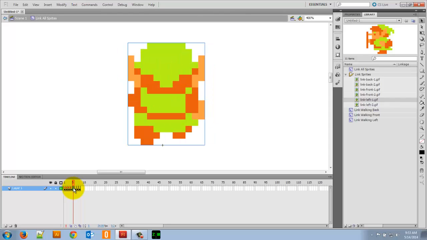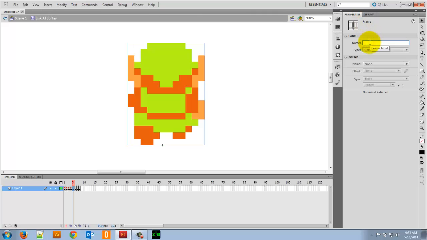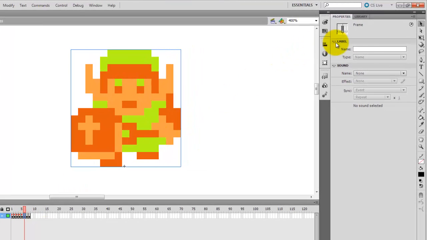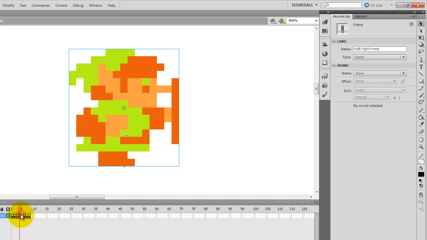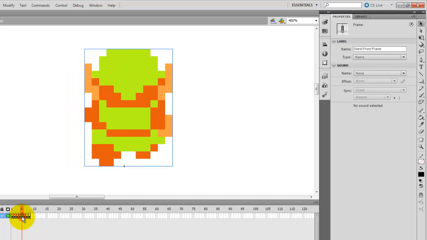I'm going to click on the 5th frame, go to Properties, type in Stand Front Frame. So the same format, capitalizing the first letters, spaces in between. The next frame, Stand Front Frame. Double checking this. Oops, I don't know why I keep doing that today.